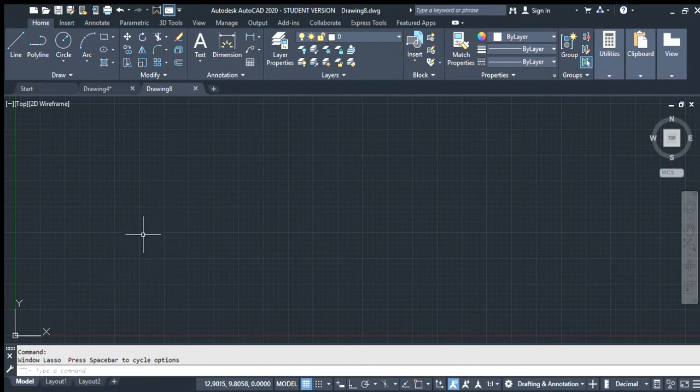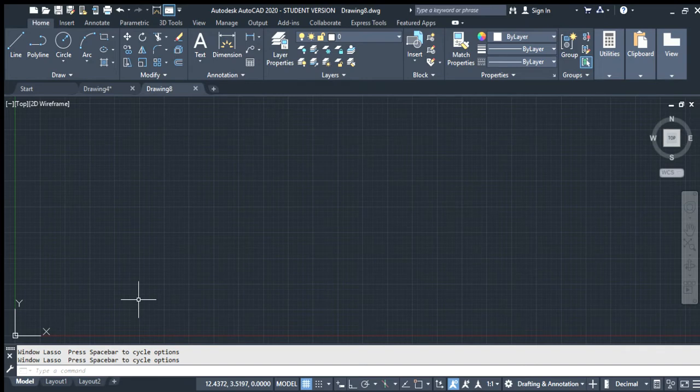Relative coordinates, that's kind of different. You can specify your first point. As you can see, our first point is always going to be 1, 8, but then the next point is going to be relative to that point. So by putting an @ symbol in front of the command, it tells you in that direction from that point.